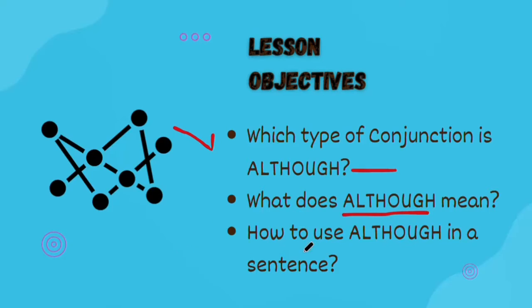Next, we will see how to use although in a sentence. It means that I'll be teaching you the sentence structure for using although. We just cannot use although anywhere. We need to have a proper sentence structure where we can use although. And after learning all this, you will be confident in using although in your sentences, and along with that, you will also be confident in teaching the use of although to your kids, especially to your second graders. So if you are into this topic, be with me to the end of the video.